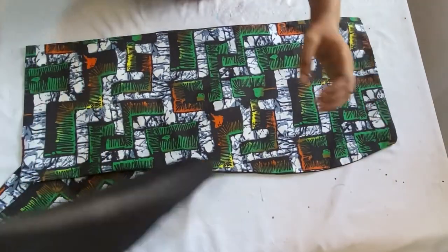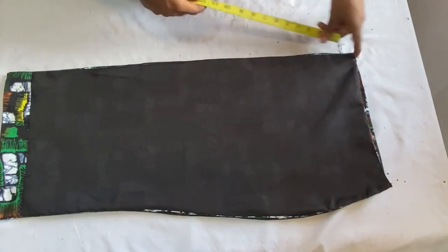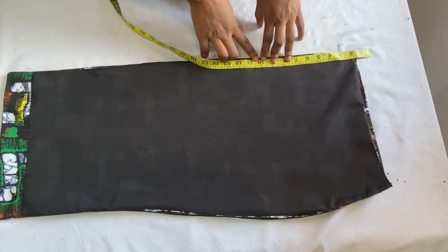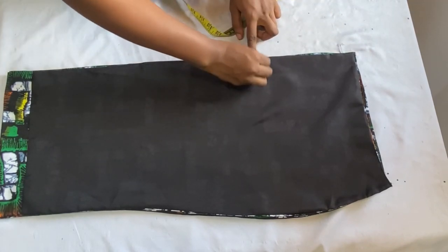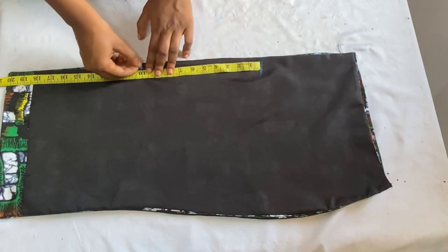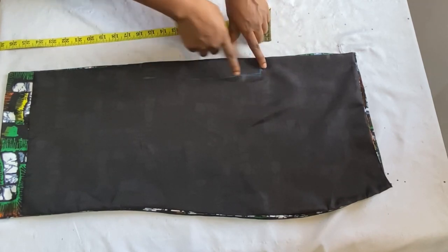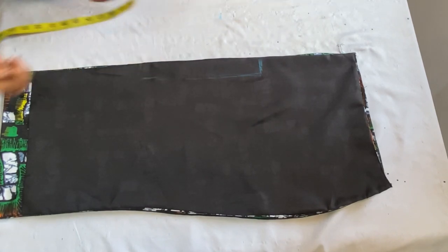I'm going to place the back panels right sides facing each other. Remember we took out 1.5 inches for the zipper allowance, and after turning over with half an inch I'm left with one inch. I'm going to determine where my zipper will stop — considering the 1.5-inch waistband, I'll make my zipper stop 10 inches from the waistband area. From that point I'll come down another 10 inches; this is where my slit is going to start. I'll connect the points together — the upper part is for the zipper and the lower part is for the slit.